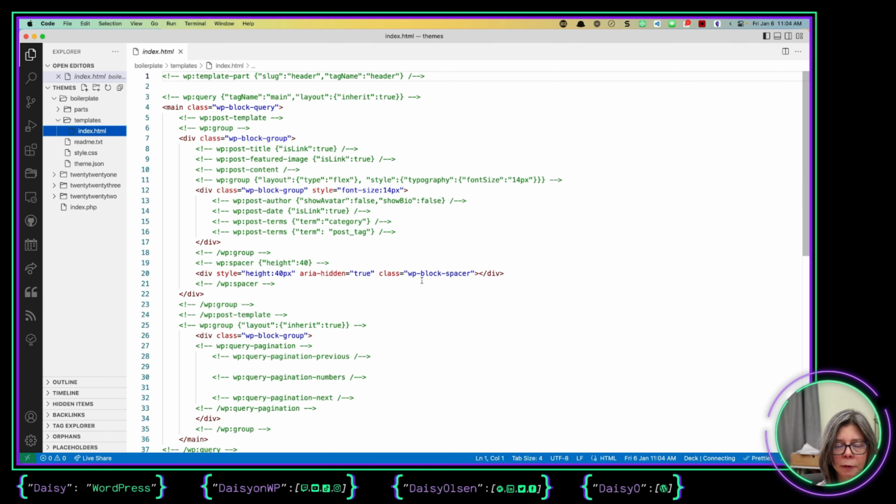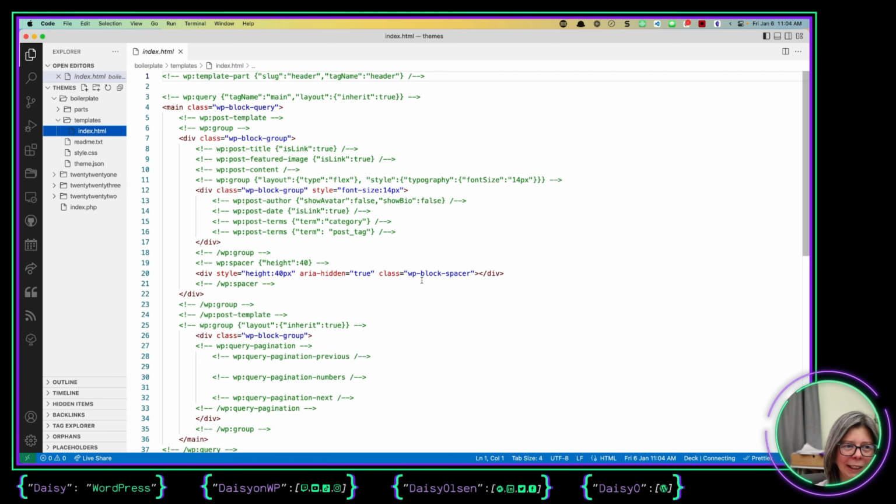So you have to, for a block theme or for any WordPress theme to be valid, there are certain required files. And you need to have either an index.php file or an index.html file. In either case, I think, they don't have to have anything in them for the theme to be activated, but the site's going to show nothing on the front end if there's nothing in this file.